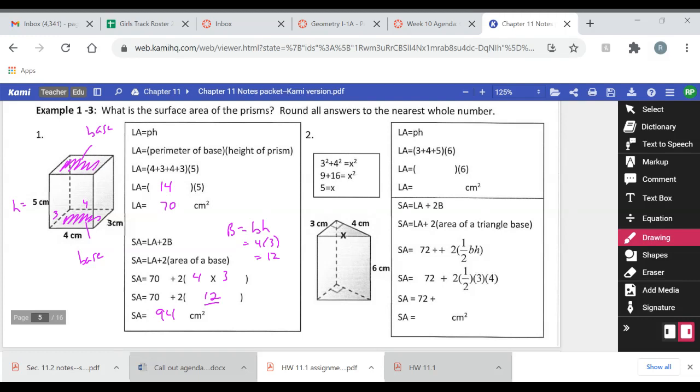The perimeter of the base, if we look at this one, sometimes they give us numbers at the top triangle, sometimes at the bottom. Sometimes you have to kind of combine those together. But in this case, we have a 3, we have a 4, and we don't know what this length is here, so we have to find it. Sometimes what I tell people is if you just draw just the base, it helps you focus on that.